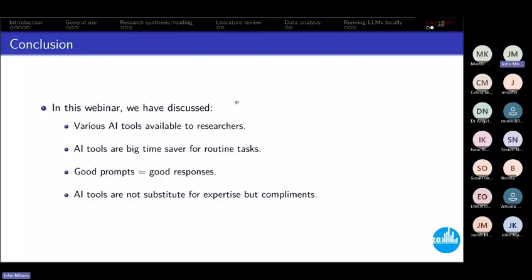Is it wrong to use them? No, but I think there are ethical considerations that you should be aware of. If you're using AI to develop a large part of your work without your input, I think that's likely wrong, in the sense that that's not your mental work.